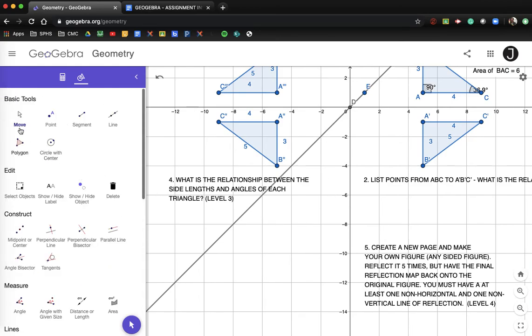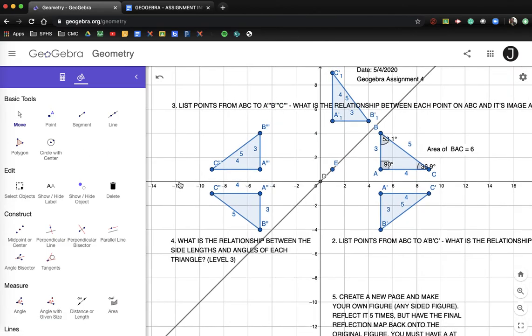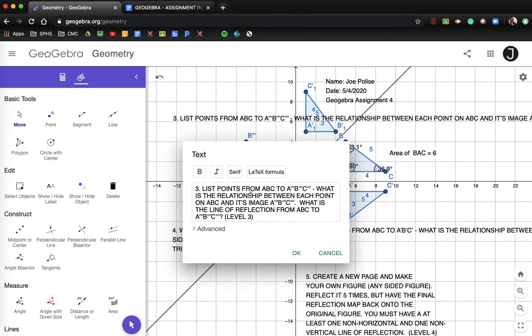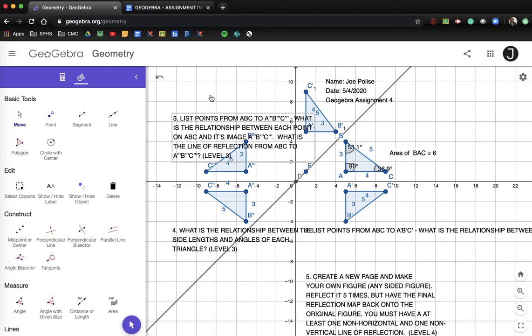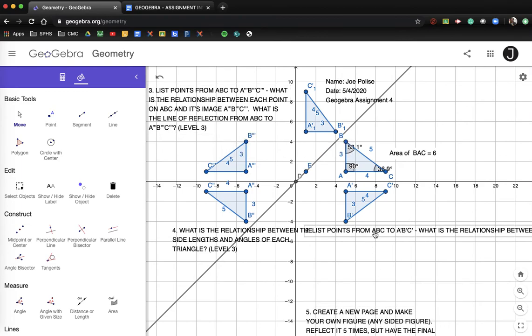So when you're done with everything, and I'm on the move button, we got all these things in here. And let me click on this one. I'm going to hit enter on all these so that it fits in here. And so, that's question 3. I'm going to move question 5 down over here.